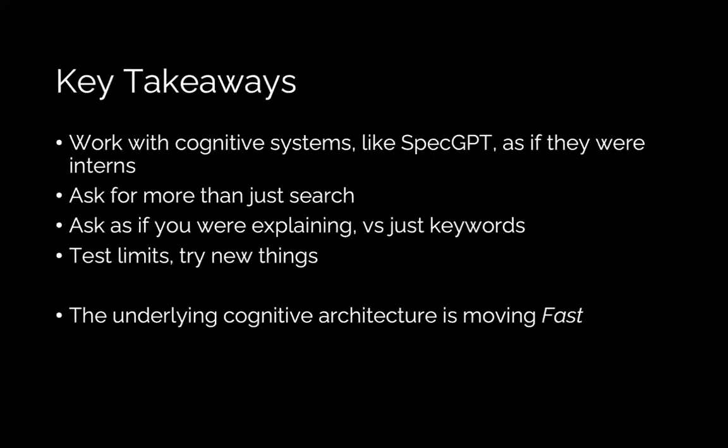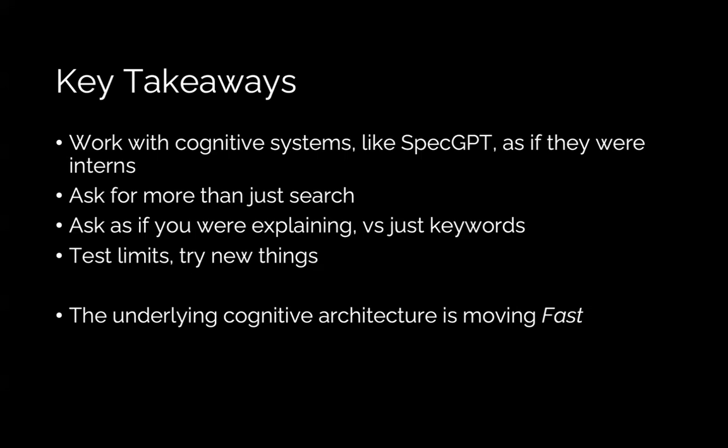So some key takeaways here. Working with cognitive systems like SpecGPT, think of them as interns, limited interns, and hopefully over time, they're going to get smarter and smarter. But nevertheless, these are able to do things. They bring intelligence. They don't bring experience, intuition, or judgment, my favorite three words. As I say, they're just like a smart intern who can go research things and maybe do some summaries. You're going to need to add your own intelligence and experience. But the point is you're asking for more than just search. Ask as if you're explaining. The prompting is really important, not just popping in keywords, and you'll get better things.